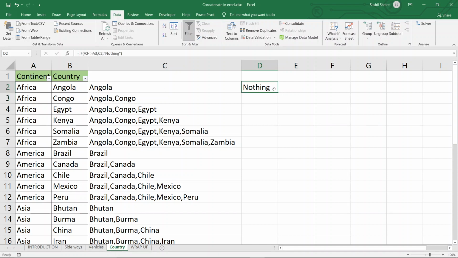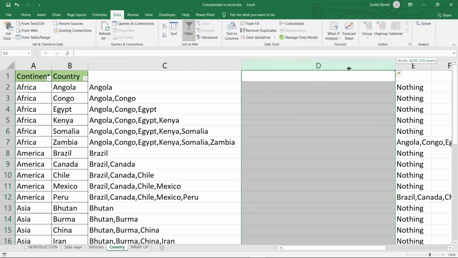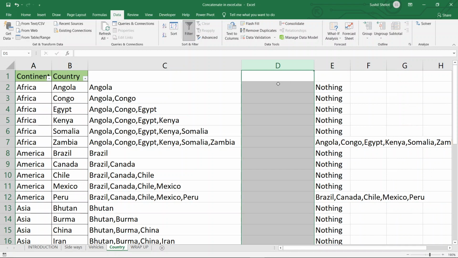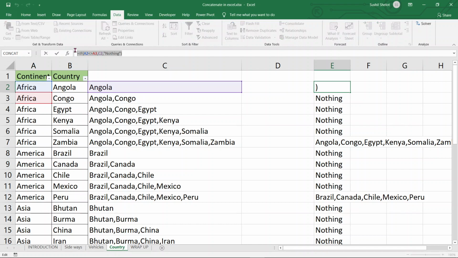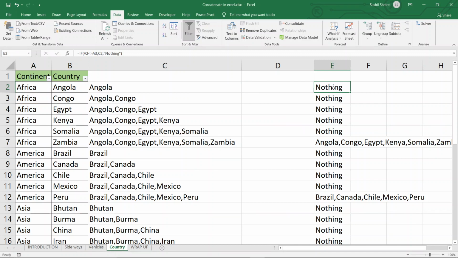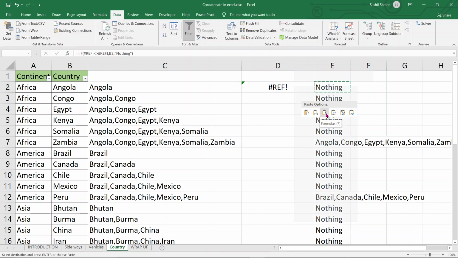So now, there it is. Let me copy this cell down. There it is. So this is what I have applied here for the country column, that is column B. But I'm going to insert another column and apply the same formula over here for the purpose of the continent. So I'm going to copy the formula and paste it here. I'm going to go here and say enter the formula.